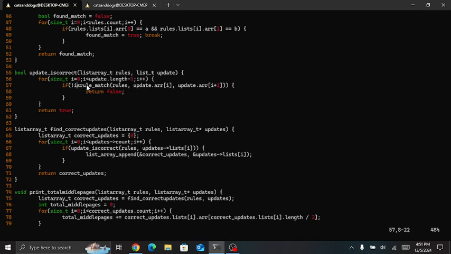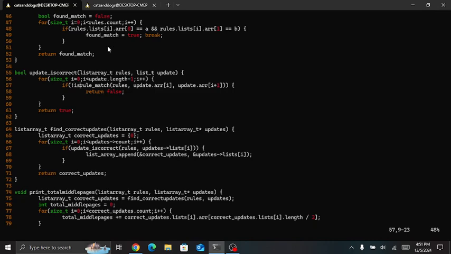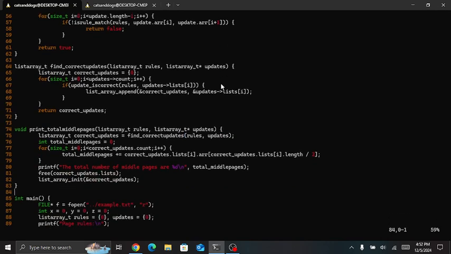So let's say it returns true, then it's just going to return false, since we're just checking each number one by one sequentially in our list or in our update. And then guys, we pass in the current element at the current index and the next element at index i plus 1. And then if it doesn't match, then we just return false. Otherwise we just return true.